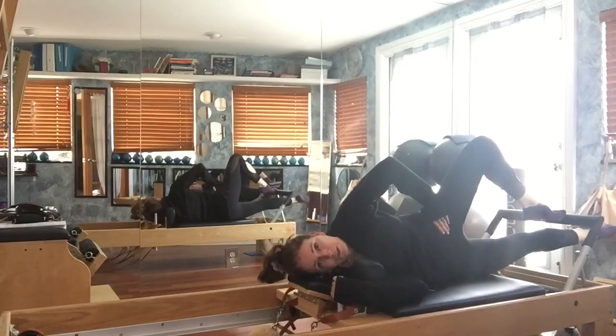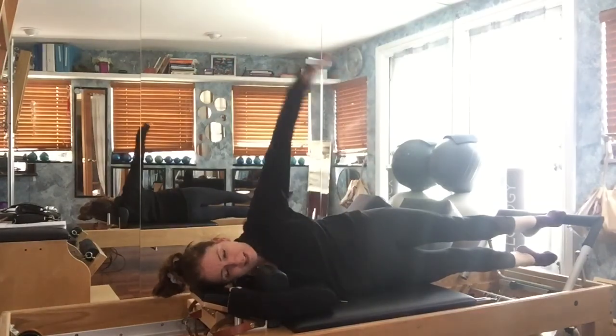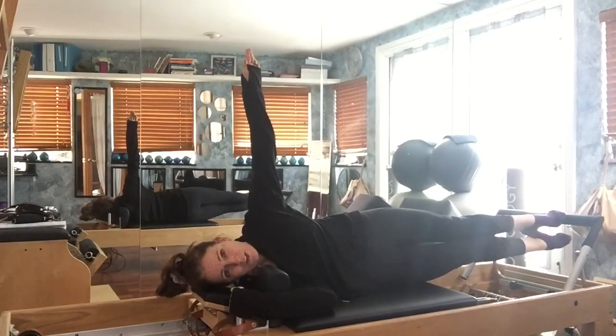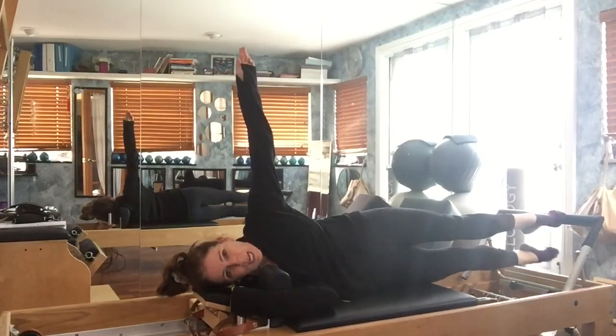Left leg turns out, so does the bottom leg. And now we push out, we stay there, left arm goes high, and try to look straight ahead, not up, okay? Bottom leg. So first your heels touch, then you go front and back, and front and back, and front and back, and one more, front and back.